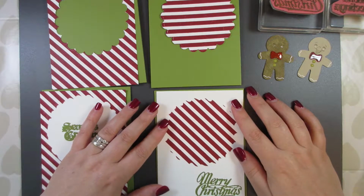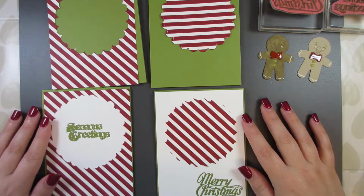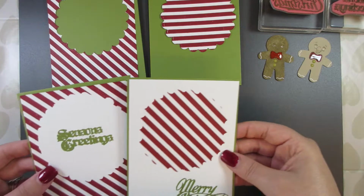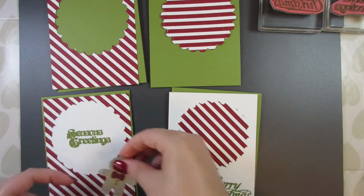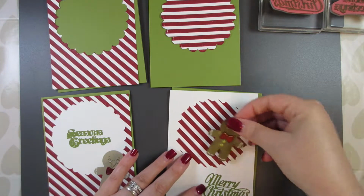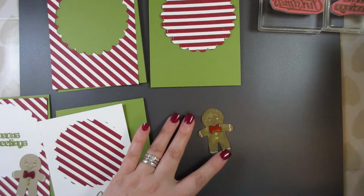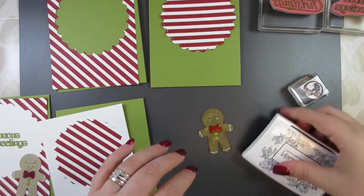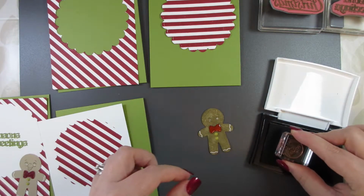So I think what I'll do is I'll go, not totally sure what I'm doing yet. Oh no, these two I do, beg your pardon. So I'm going to put him on there, and he's going to go in the middle there. Let me just re-stamp his face. So it's going to be quite a simple, I can put my ink. Still going to be quite a simple card, you know, nothing fancy.